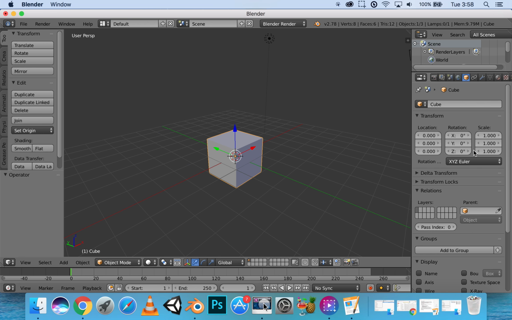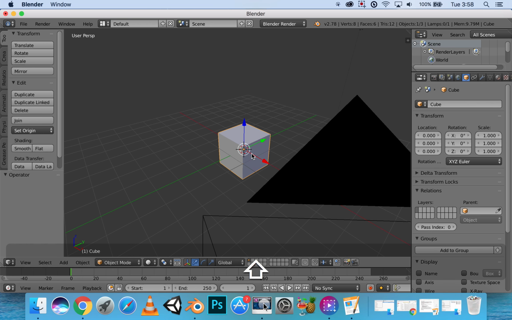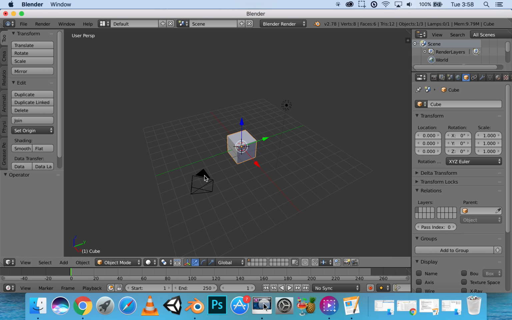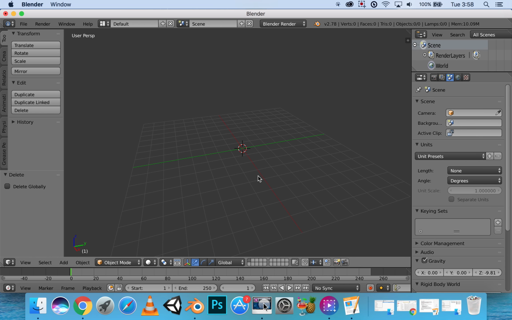It's all here, really simple and easy. And there you go. Now, if you accidentally went too far ahead and messed up your object and you want to restart, really simple. I'm gonna select everything. If you want to select everything, just double click A. It grabs everything in our scene. And since we don't need the lights and cameras, I'm just gonna delete it. Click on X and delete, and there you go. All our pieces are gone.